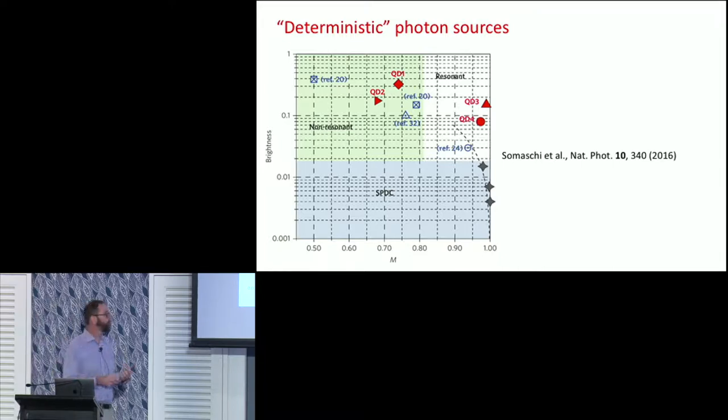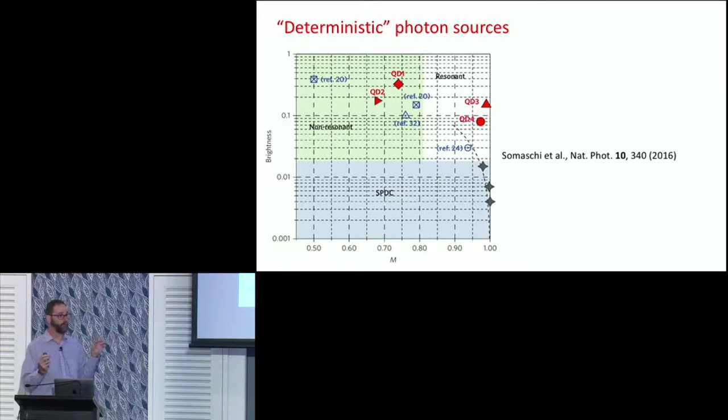So down conversion gives you very, very clean photons. These are the gray markers over here on the right-hand side of the graph, but you can see that without any additional techniques, the rates can be low because the probability of getting an emission is low. It's a random process. Okay, quantum dots are given here, different groups, including the red ones by the Senellart group, give you higher performance, but still we're talking about 20-30% brightness. And some of them have high interference probability, and some of them not so much.